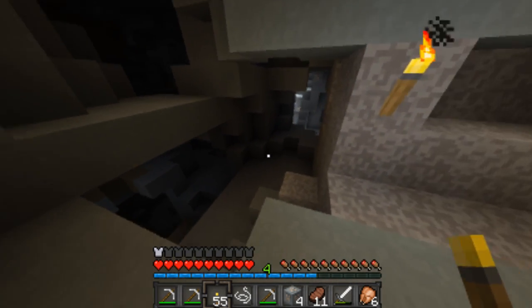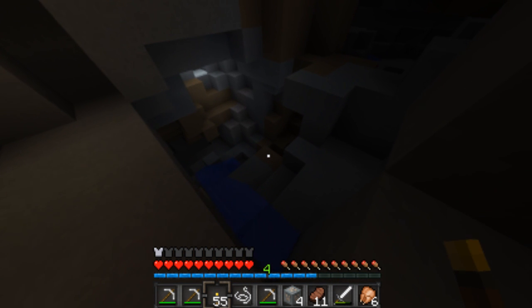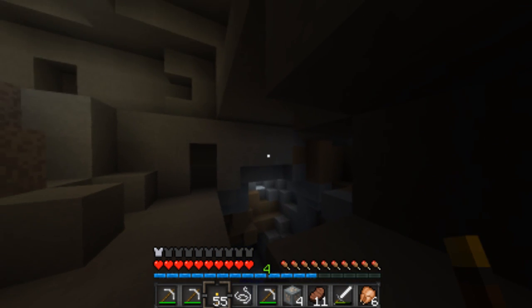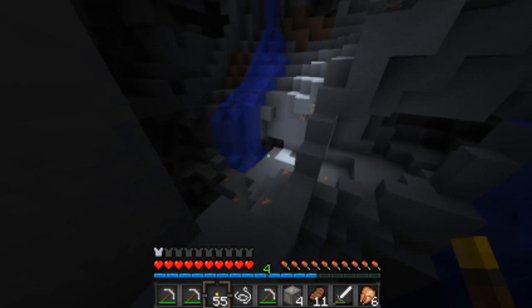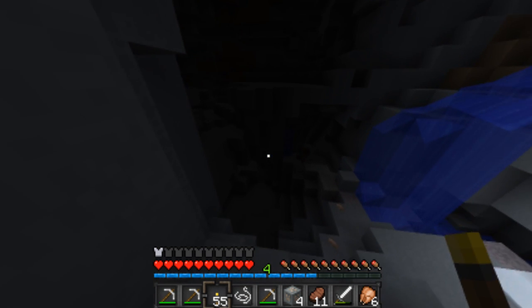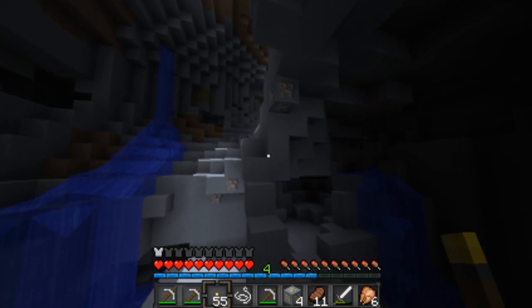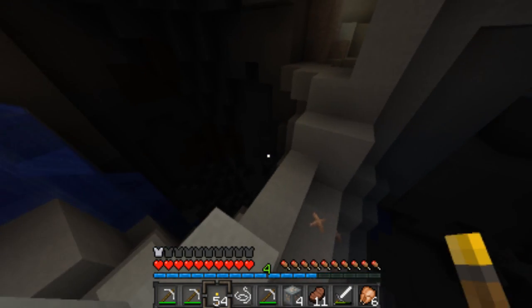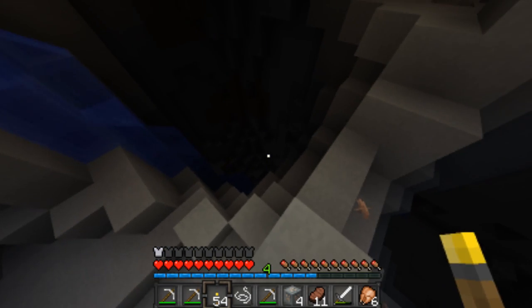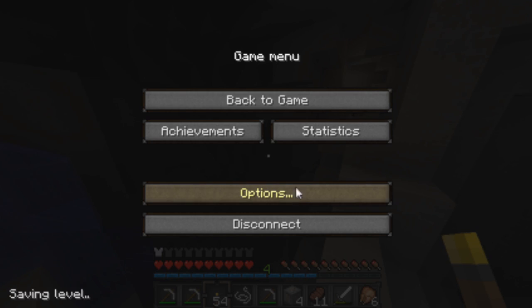Oh, there's more iron over here. Why is it so bright? Is there lava? I know why we haven't seen any redstone yet. I really want some of that. Whoa. Come here. Yep. This place is huge. I think I hear something. There's my sound.